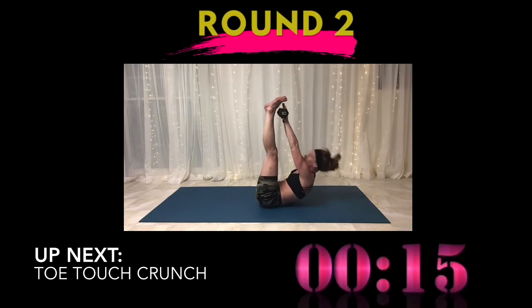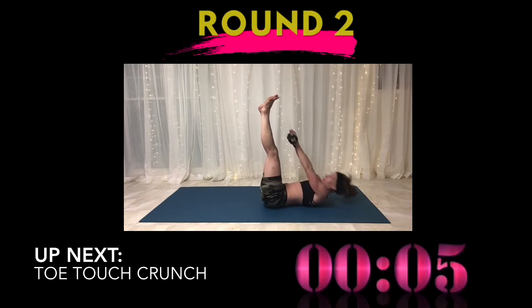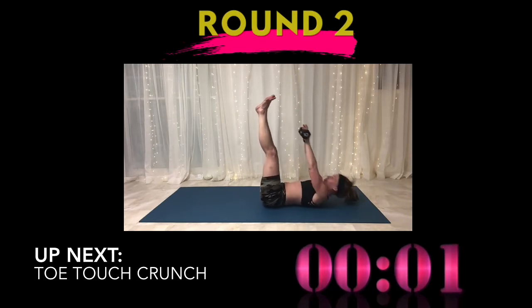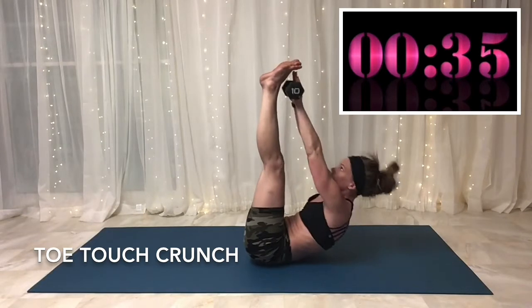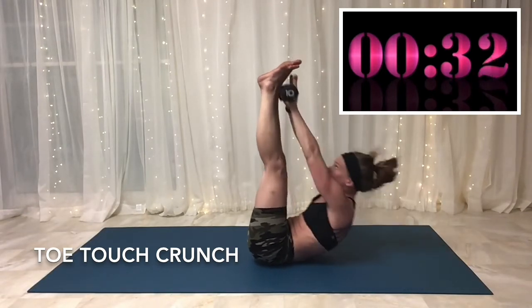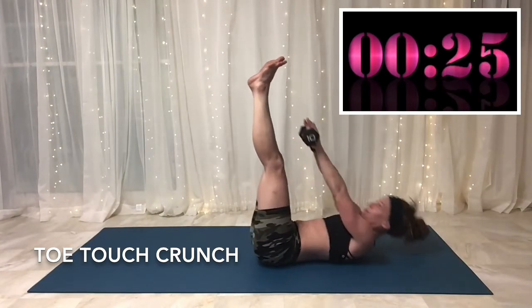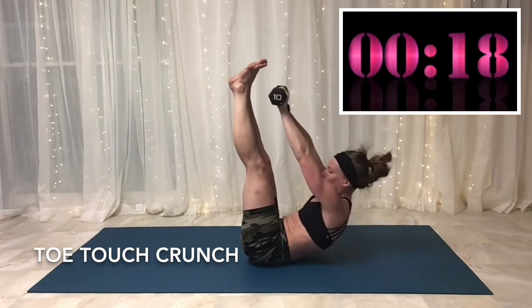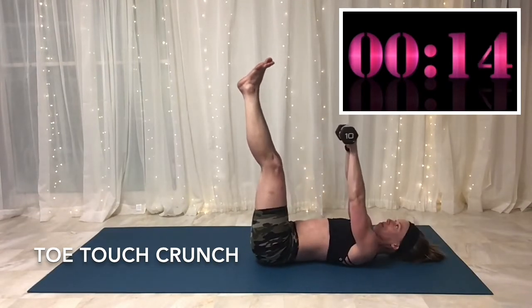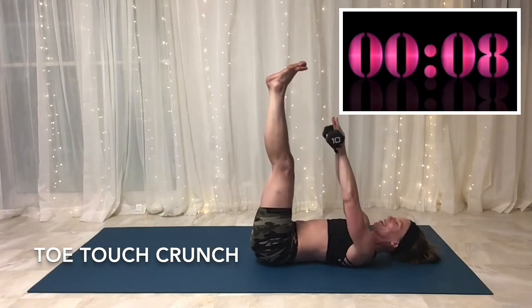Starting with that toe touch crunch, we want to try to get our upper back completely off the mat. As you move through this exercise, think about smashing your lower back down. Keep breathing. Feel your lower back connecting down into the mat. Almost there, come on.